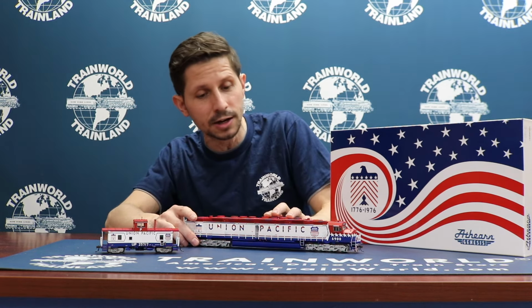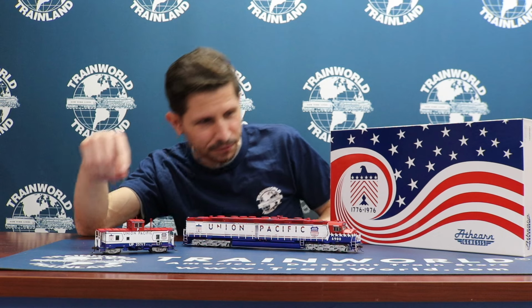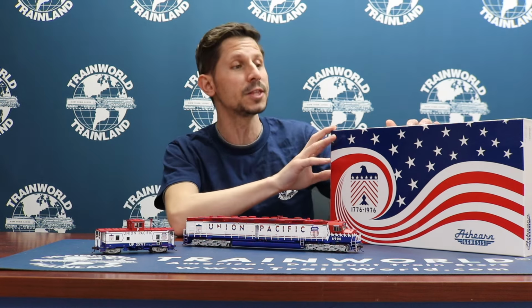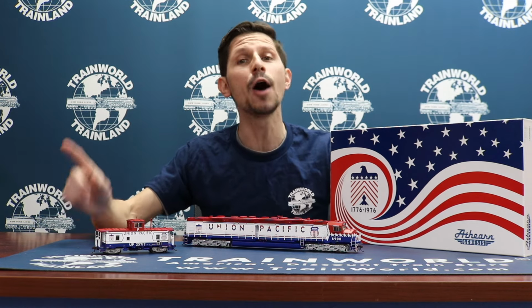Athearn really did a great job with the matching Caboose, Bicentennial paint scheme, Union Pacific DD40AX, really gorgeous with the matching commemorative box. So really nice piece. A lot of people have been ordering this, so it's going out quickly.